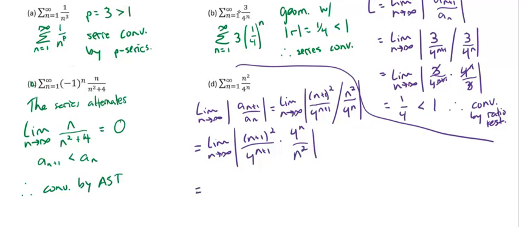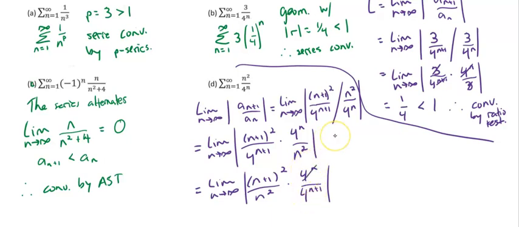You might see how this cancels out, and you might be able to do this in its current form, but I'm going to go ahead and reorder it in a way that groups the like terms together so that it's easier to see what cancels. This is the limit as n goes to infinity, absolute value, of n plus 1 squared over n squared times 4 to the n over 4 to the n plus 1. Now, what cancels here? Well, in this term, all of the 4's in the top cancel with all but one of the 4's in the bottom.